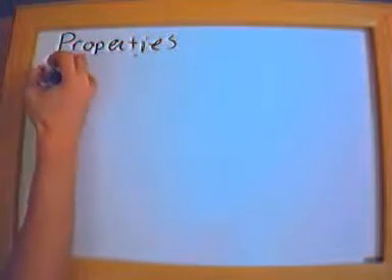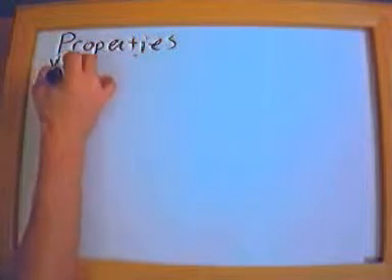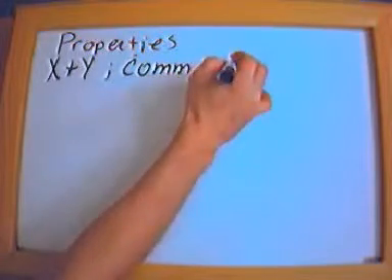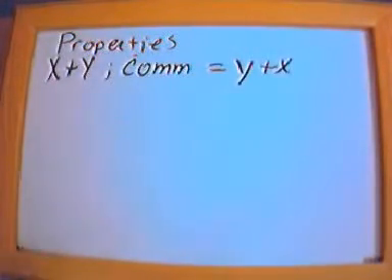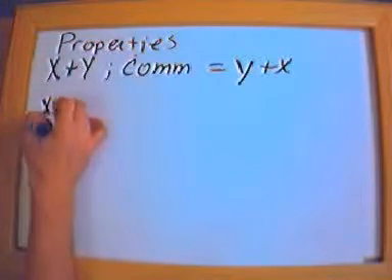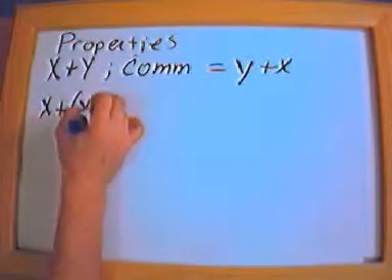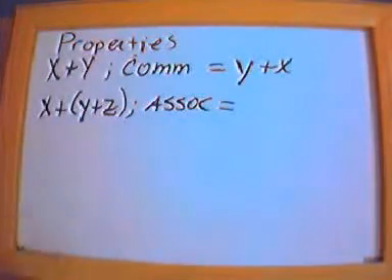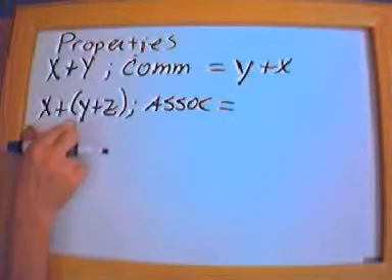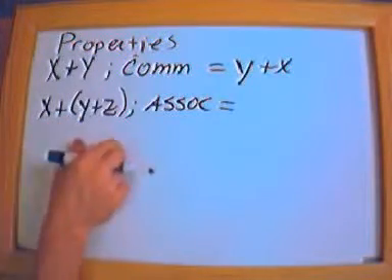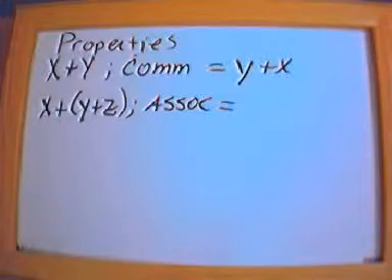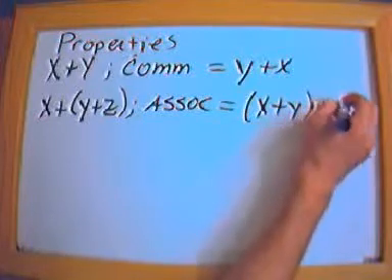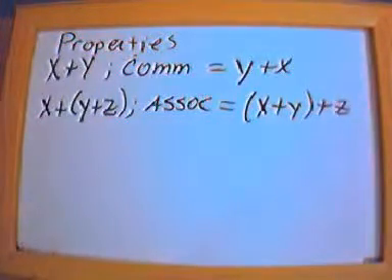And what if I have x plus y and I want to use the commutative? I can flip the order, so it's equal to y plus x. And what if I have (x plus y) plus z and I want to use the associative? Okay, that's the one where I can move the parentheses around any which way I want, and it doesn't matter. I can add these in any order. So if I want to use this to rewrite it, I can do it as x plus (y plus z). It doesn't matter. I'm just doing the addition, so I can do it in any order.